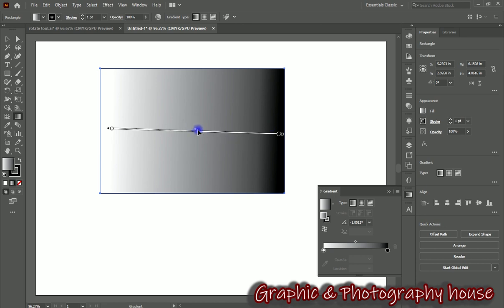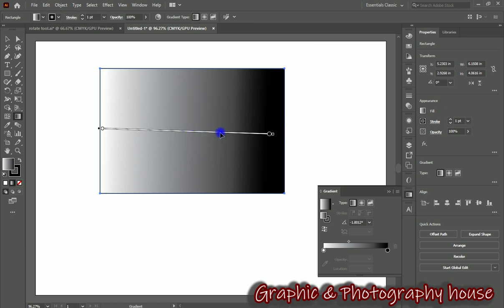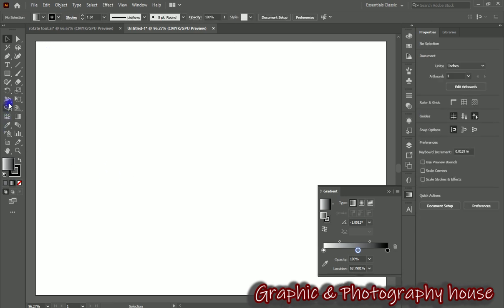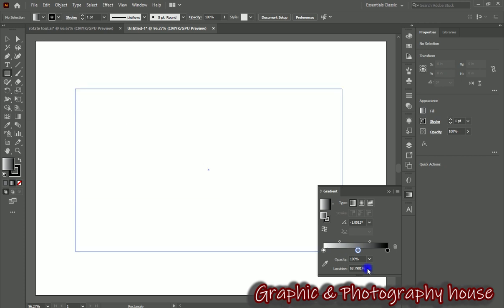You can change the color from this one, and in one gradient you can add two colors. You can even add more and more colors, but this one is a linear gradient in a simple way. But on the other side, the mesh tool has some more options.